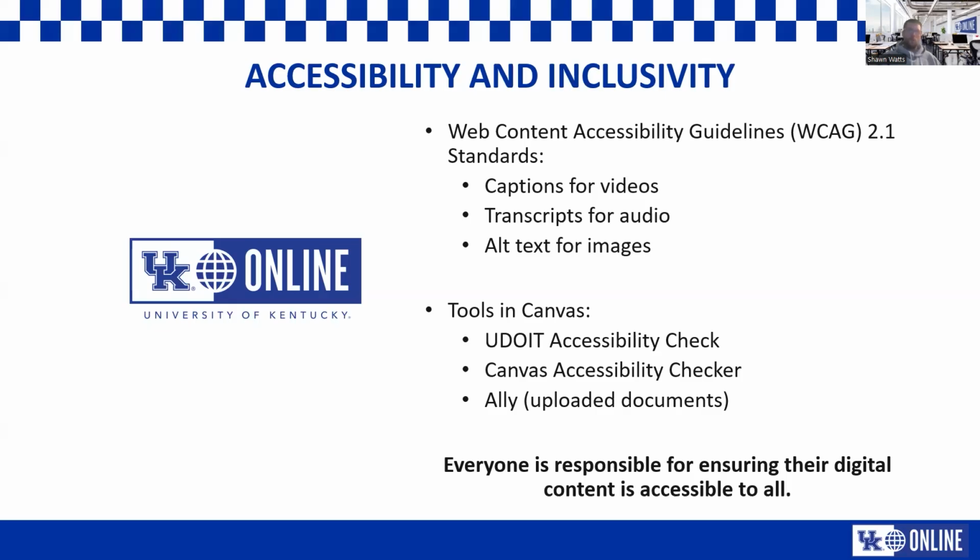So we want to think about, when we provide the alt text, if a student can't see that document, what do I need to put in the alt text so students know what it is, what it's about, what information is there? There are some AI tools built into Canvas that you can try. When you get to the alt text area in Canvas, you can try the AI software in there. Sometimes it'll do a good job of seeing what's on the image, and it'll provide you something that you can use. Other times, it may not do a great job, so you might have to put the alt text in yourself.